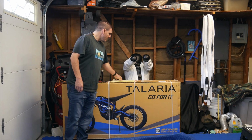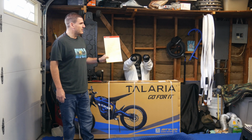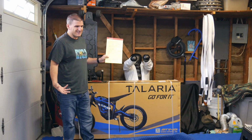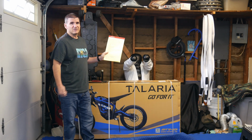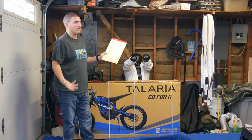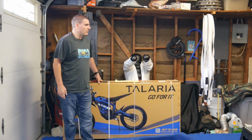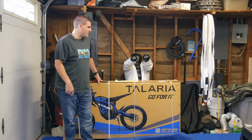Also, this is a list of what Luna-Cycle recommended on the assembly, and then I also added my own things, so I'll be going through my list. It's like a checklist, the assembly checklist. And I also put torque specs on here as well. Luna-Cycle does include torque specs, but they don't include torque specs for everything. I'm not going to include that on here because I don't know them all yet. But I will pretty much torque everything down to spec, so it'll be easier for you guys. You don't have to research everything. So let's get started with the unboxing.